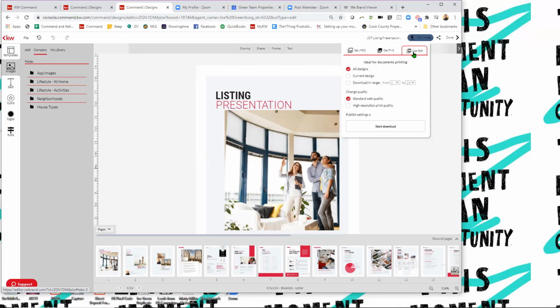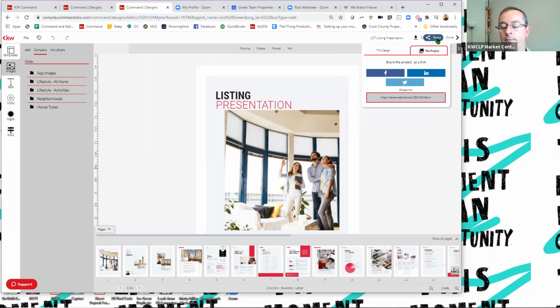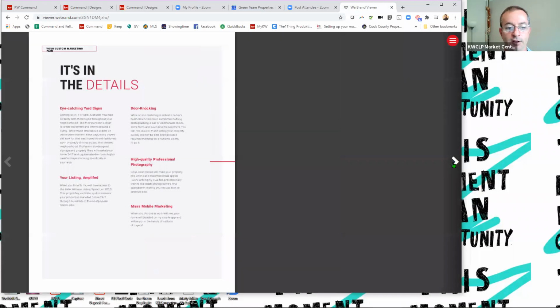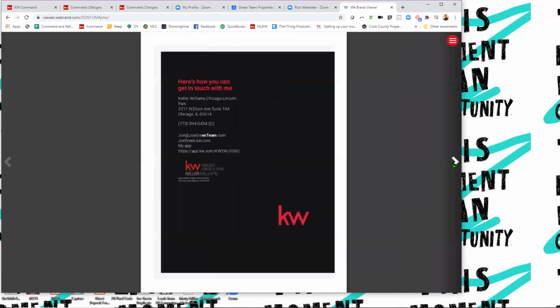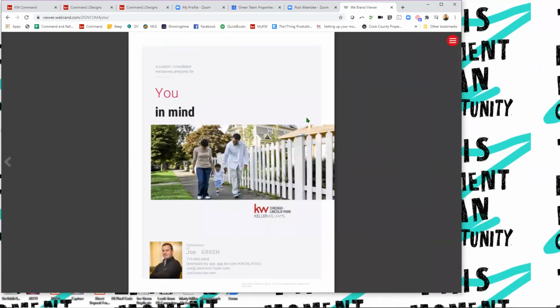But what you just showed is you could email them, you could share. Oh, because if you want to share with them a PDF file, you would save it here. If you want to share with them a link, you click on share. Oh, okay. One's just a link that you can do electronically and looks like this booklet, which I really, really like. I think I did the PDF as an attachment. I sent it to somebody, and I believe they can still flip through it like a book, the PDF version too. Yeah, they can.